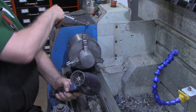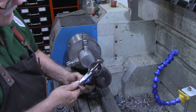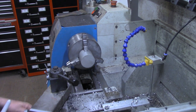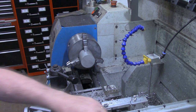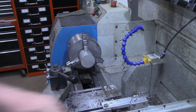The through bore for that doesn't need to be any bigger than the size of the air opening on the hair dryer, which is about 1.82, something like that. Make me a note right here, 1.82. And we'll use that same 3/8 bit that we drilled our skillet holes with.